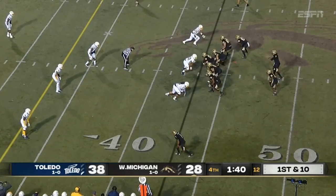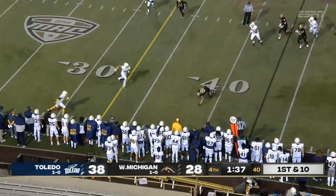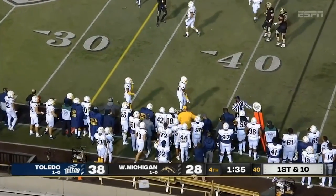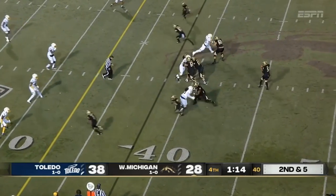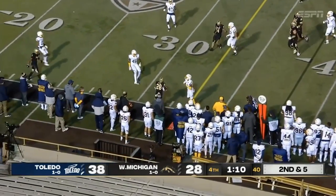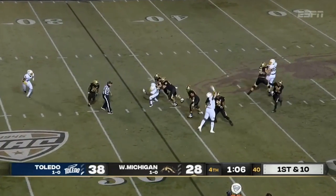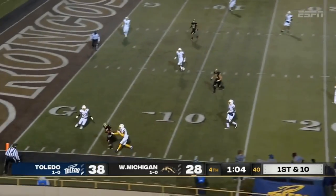Number 45 over there. Then we go again, 1:40 left. 5, I'll just check down to you again. Okay, he trips, but there's 45. There's 0. And then another play, 2nd down and 5. Yeah, we'll just keep running this play, I guess. Easy first down. Number 0 is like, damn, what the hell? Then they're like, you know what? Let's try and beat him deep.